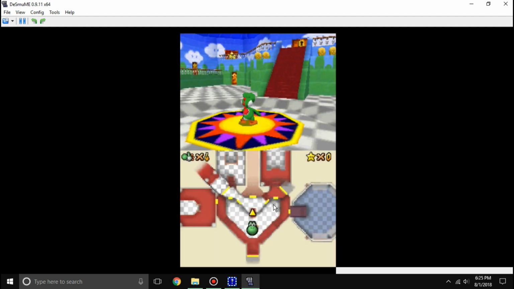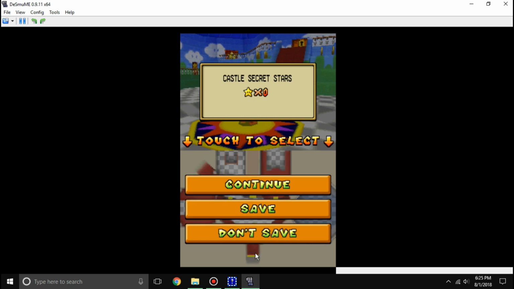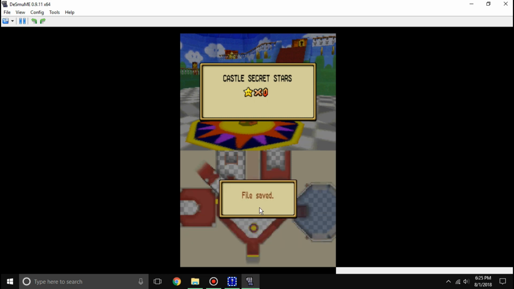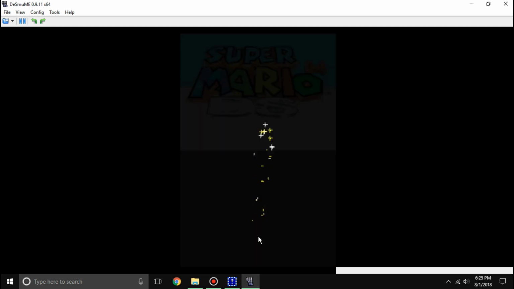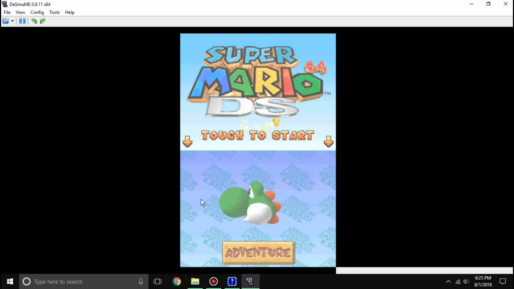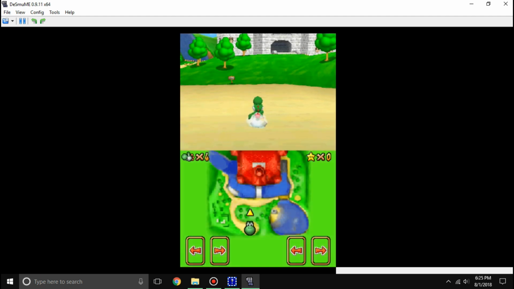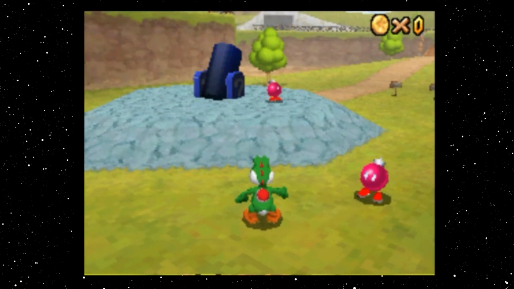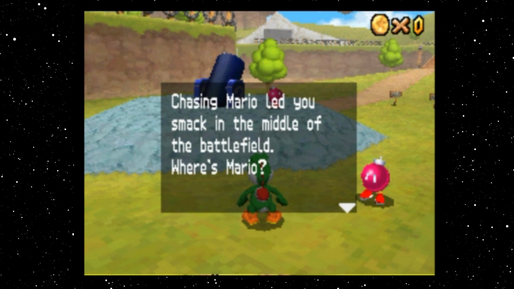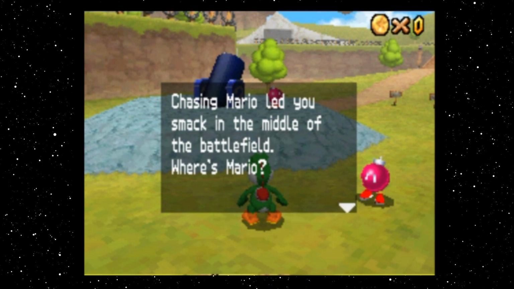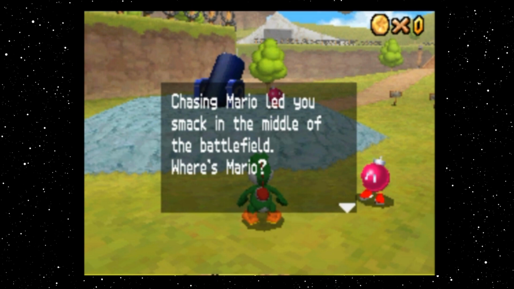But now that that is set, if I quit, save, and now I'm going to go back into the file and go back to Bob-omb Battlefield, the music should play because the cutscene already ran now. And you can see that the cutscene no longer plays because I set it to save or load the cutscene only when that save bit is not set.